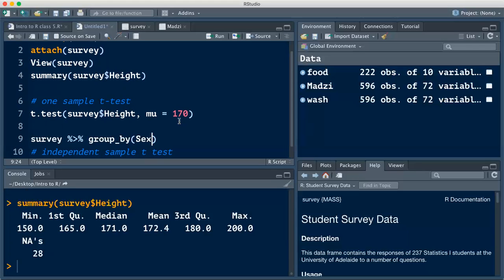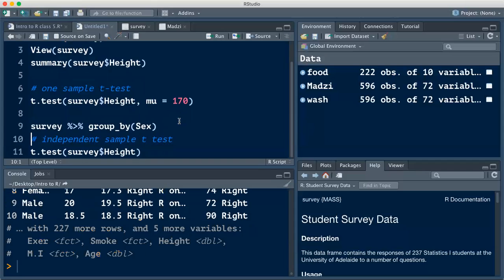So how do we do that? I do the group, and then here I just need to do t-test, then height here, and then I'll put here sex. Like that.